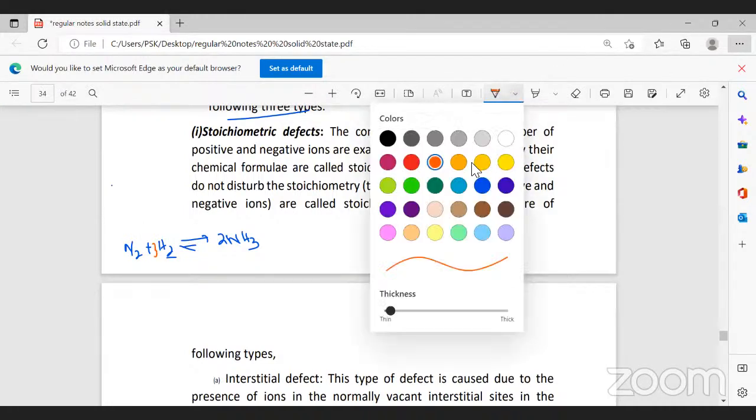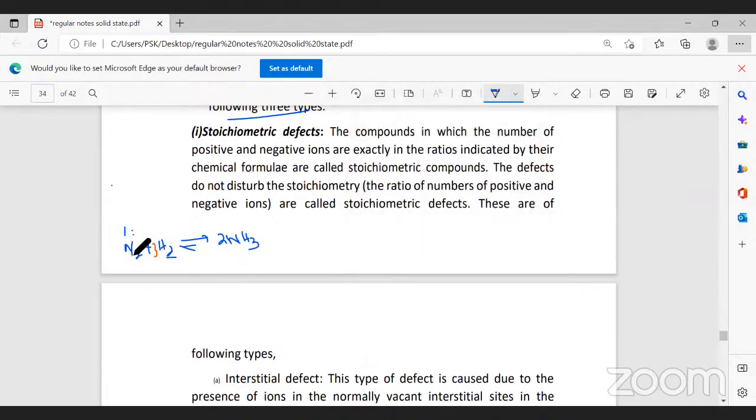If I write like this, can I say now the reaction is balanced? Yes, sir. I've written 3. That means 1 mole of nitrogen reacts with 3 moles of hydrogen to give 2 moles of ammonia. You should remember stoichiometry means the ratio in which the molecules react. So when I didn't write 3, this reaction was not in stoichiometry. Are you following what I'm telling? The ratio in which the reactants react to give product is called stoichiometry.